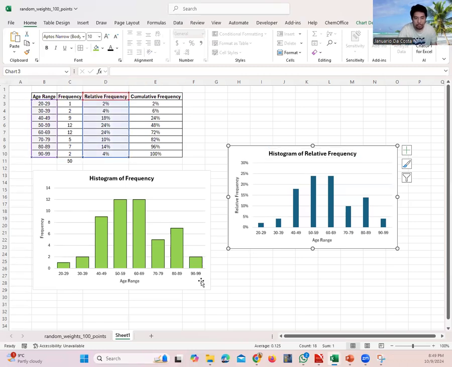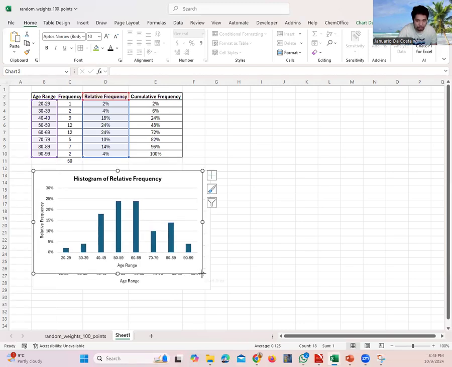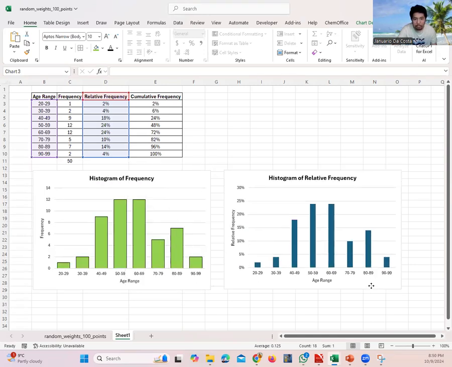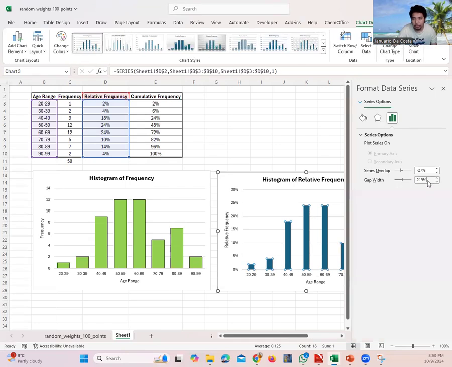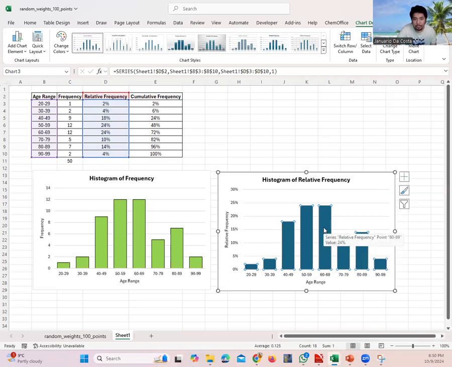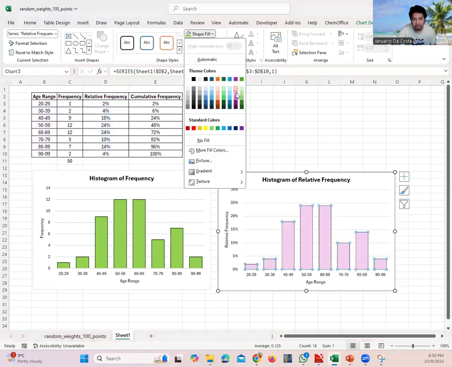I want to make sure that this table has the same size as this. So I'm just gonna overlay that and then plug it here, and voila. So I'm just gonna change this into a 50%, also like the other one. The gap width is 50%. And I'm gonna maintain the same color, just the different outline. But let's pick a different color. What about this one? Yeah, this one looks better.